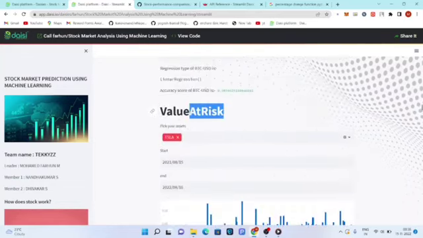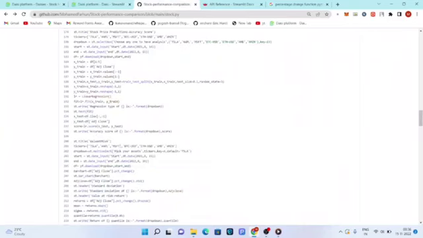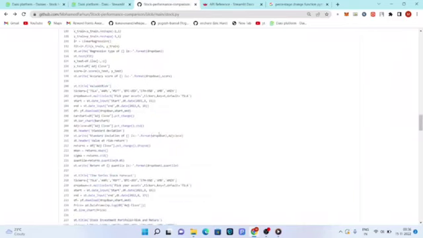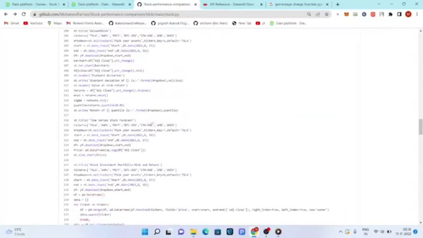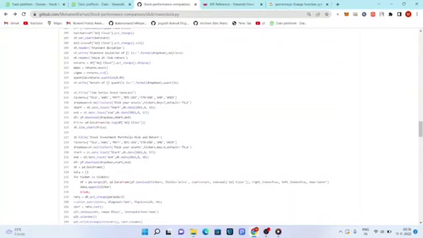This is value at risk. I have also given value at risk, named the title as value at risk, and predicted the values. For adjacent close, I have given percentage change, and the standard deviation function will be imported and calculated on adjacent close. I have also written the mean, sigma value, standard deviations, and forecast. We can also see the forecast of our time series stock analysis.